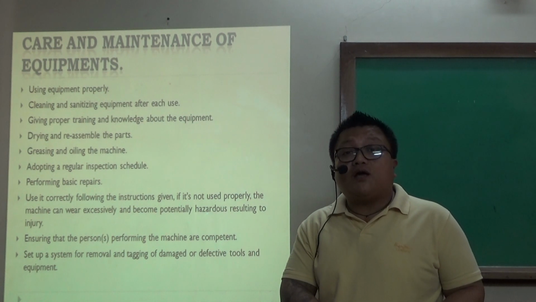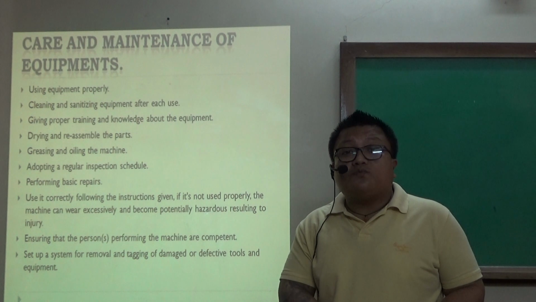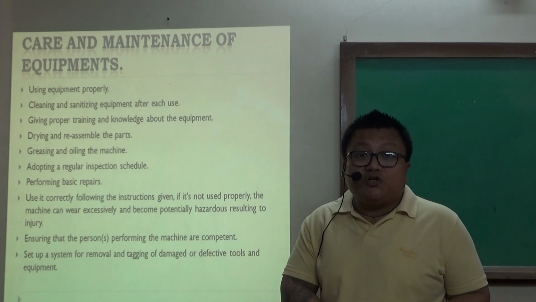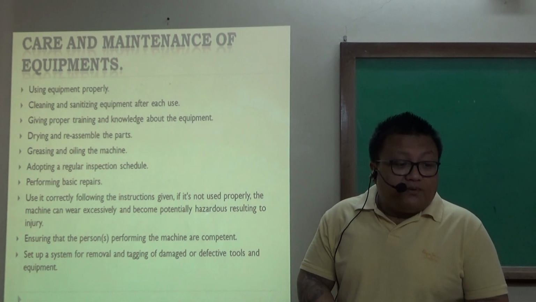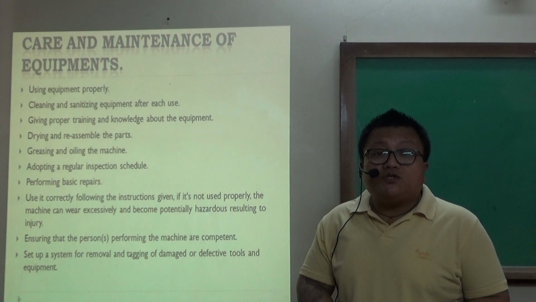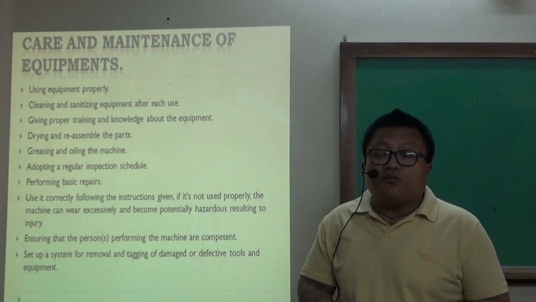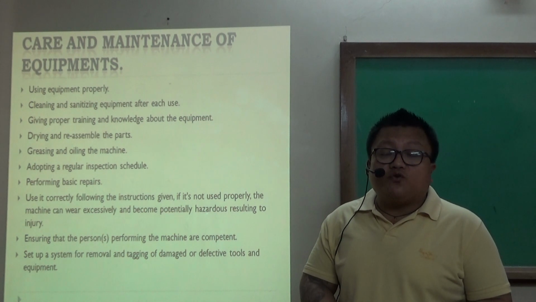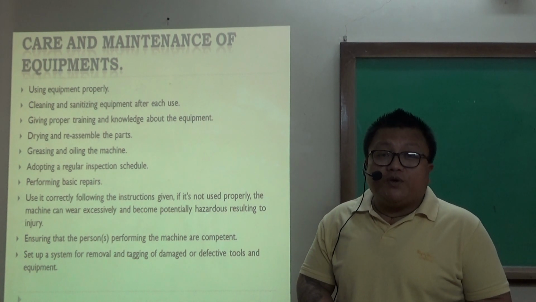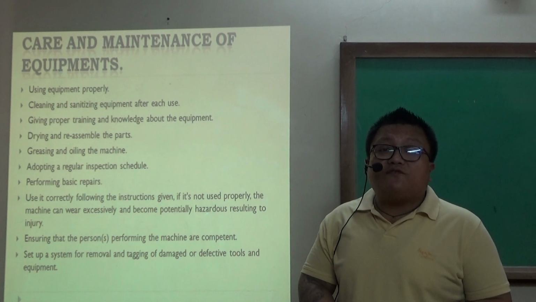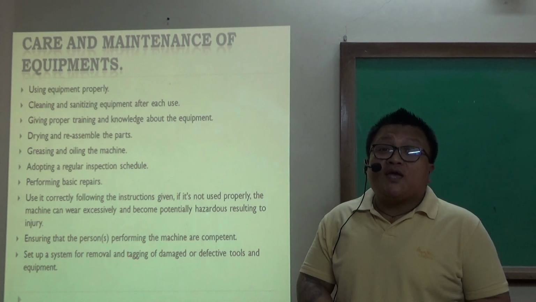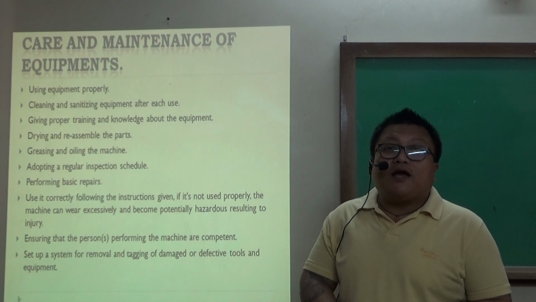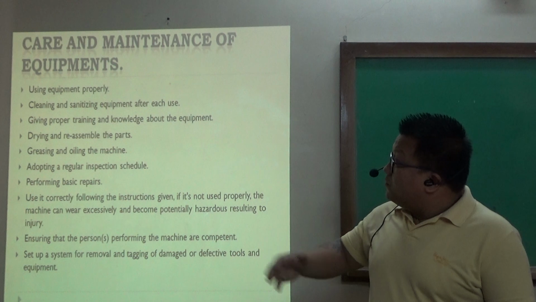We have to think of tools and equipments like a child or a baby that we need to take very good care of. We need to understand which kind of tools and equipments we are dealing with and using. Accordingly, we need different ways of preparation, different ways of maintaining, caring, cleaning, stacking and reassembling. So a few points have been mentioned here.